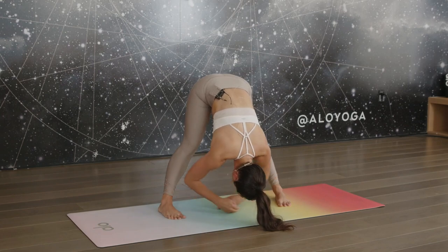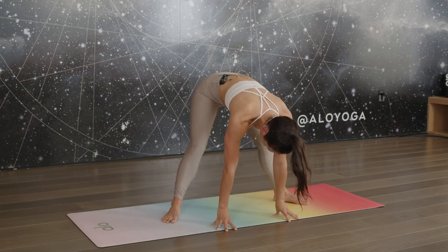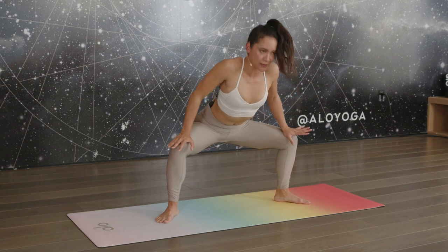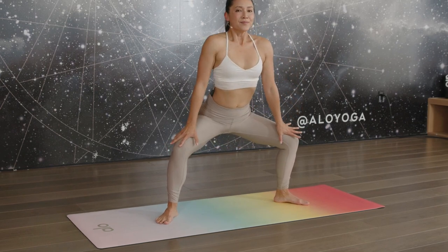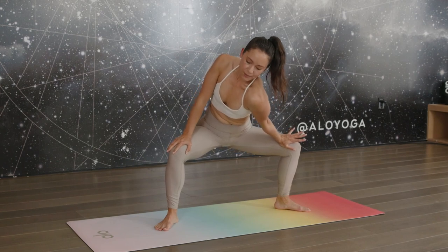And release that shoulder stretch. Inhale to a flat back. Turn your heels in, your toes out, squat down. Bring your hands to your knees, and we'll do that twist again. Inhale, lengthen. Exhale, twist. Try to open that opposite shoulder.